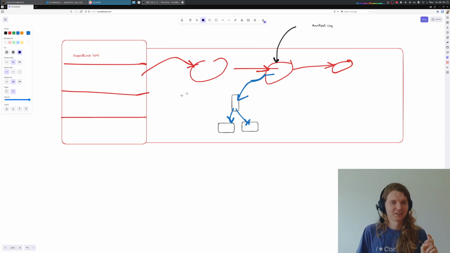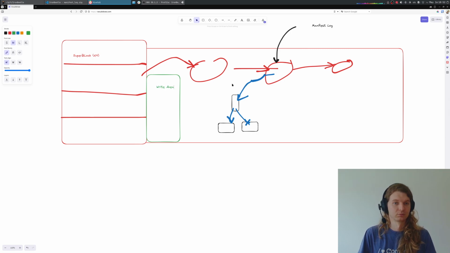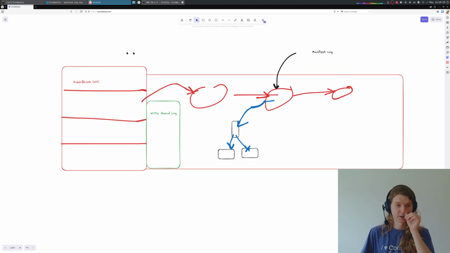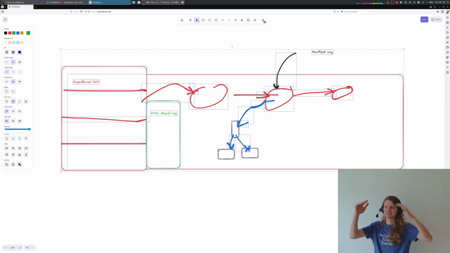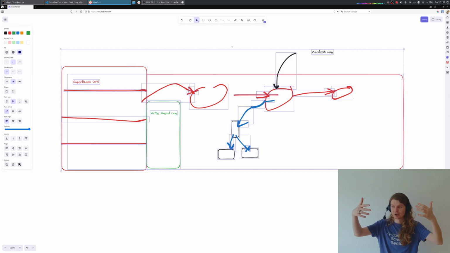There is also, let's draw it somewhere here, in green, a relatively small but important thing: the write ahead log. So this is the frozen state at the start, like you just restarted.